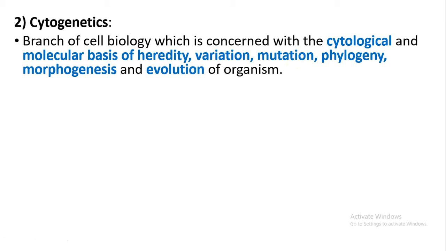It may be because of the environment, it may be because of toxic material. So any kind of change that comes in the DNA is called mutation. Any kind of sudden change that comes is called mutation. So mutation could be beneficial mutation, harmful mutation and neutral mutation. If a beneficial mutation happens in any genetic material, in any cell, it will lead to evolution. If a harmful mutation happens then it will give rise to the death of the organism. And a neutral mutation is not going to cause any kind of change.